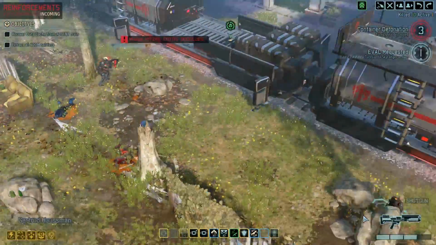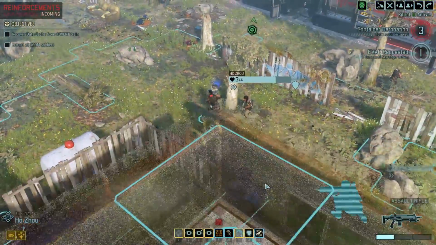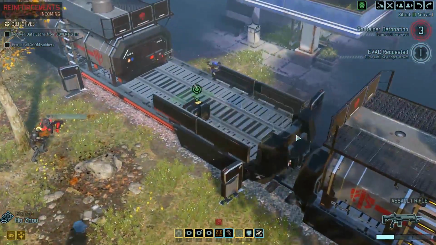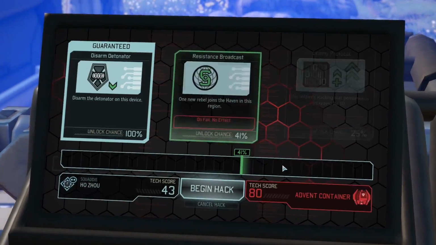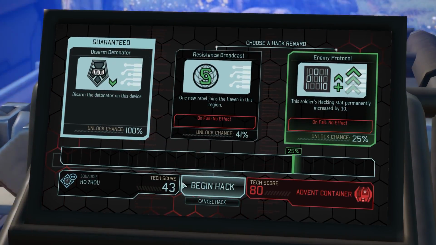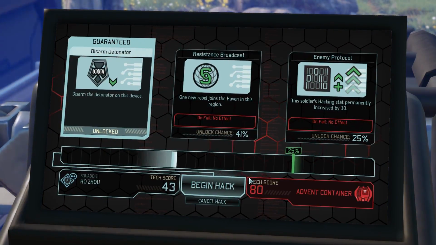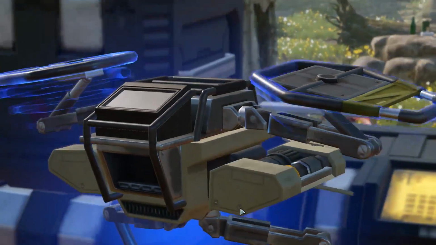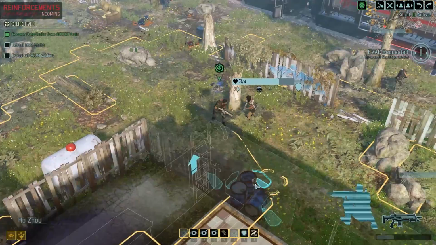I'm alright! The cavalry's here. Indeed. Well... Poe, can you please see the cache? Excellent. Please do so. Alright, one new rebel joins the haven in this region. Soldiers' hacking stat permanently increased by 10. Oh, I want this. One in four, well, that was expected. A permanent hacking stat increase is definitely invaluable. So I just thought, okay, it's free, may as well grab the opportunity while we can.